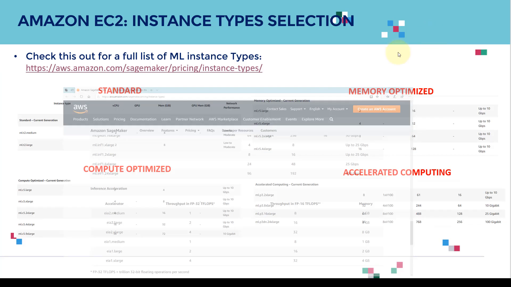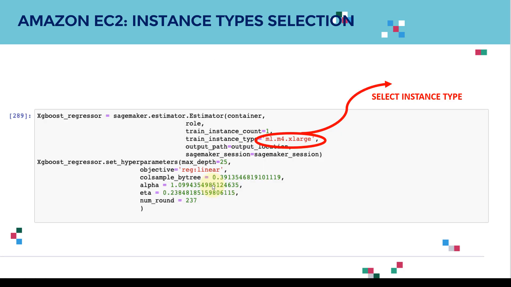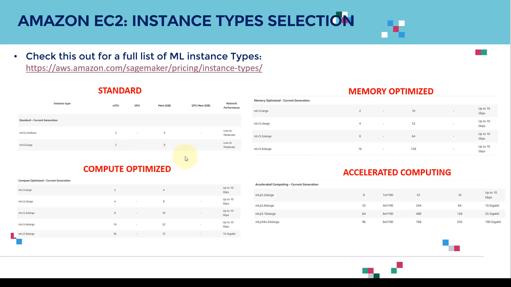The reason I'm mentioning all this is because when we go to SageMaker and start developing our notebooks and training our AI and ML models, you need to specify the type of instance. Don't worry about the code for now — we're going to discuss every single line in detail throughout all the case studies. I just want to show you that when you train your model, you need to specify the instance type. So when you see ml.m4.xlarge, now you know what I'm referring to — that's the type of instance we'll be training our model upon.